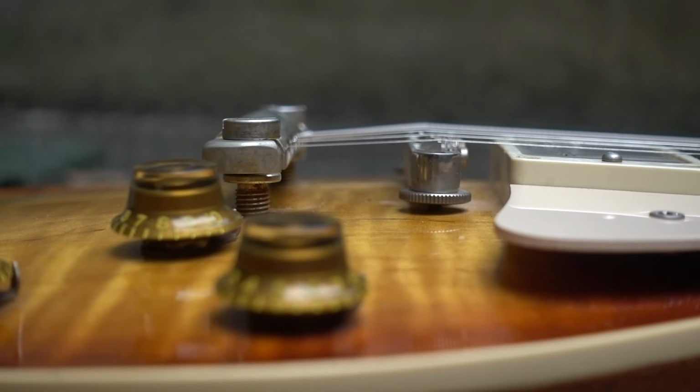You could, of course, try and replicate this by jacking up the tailpiece as you would normally, but in order to replicate that decreased break angle that you get with top wrapping, you would have to jack it up to a fair old height, which, apart from looking a little bit silly, people do swear blind that this has an adverse effect on the guitar's sustain.